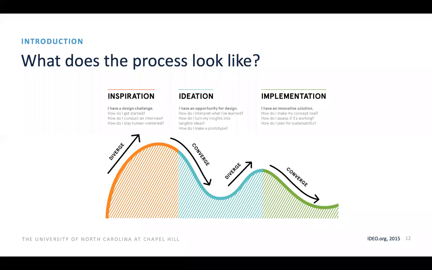So not just one, and then rapidly testing those ideas with real people. So not just in the lab or not just in our heads, but with real people. And then only after phases in ideation do we head into an implementation phase where we have 1, 2, or 3 ideas that we're really trying to launch in the market to better understand whether it's really meeting people's needs, whether it's feasible in the long run, and the last piece about viability. Can this sustain in the market on its own?